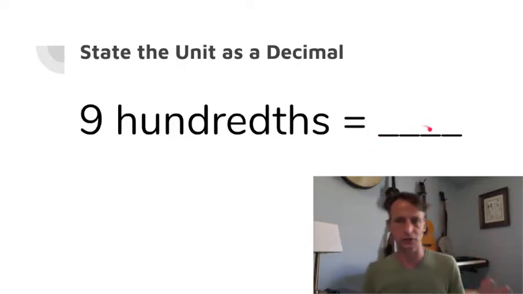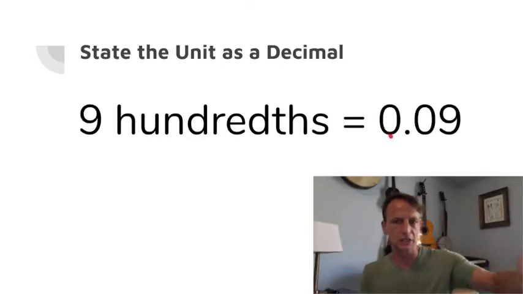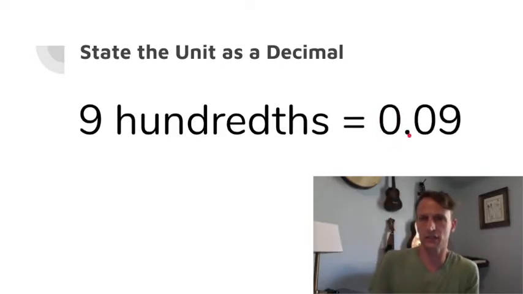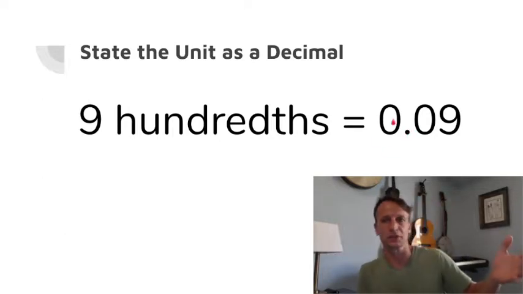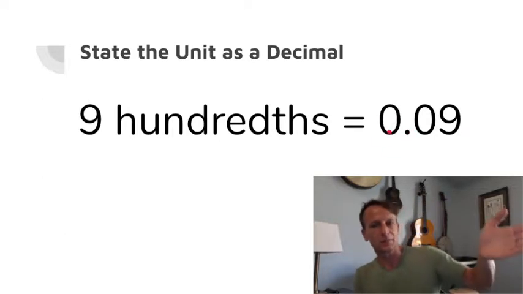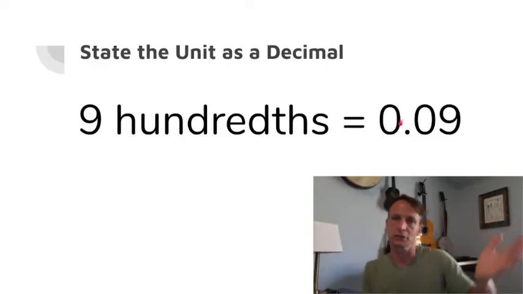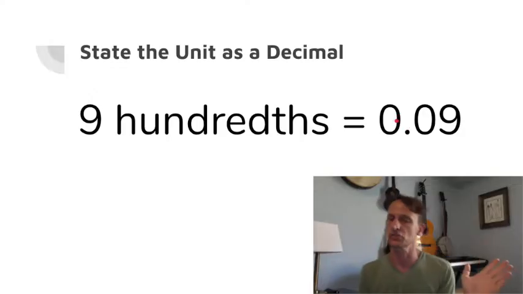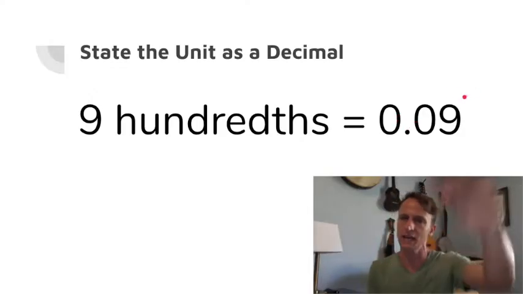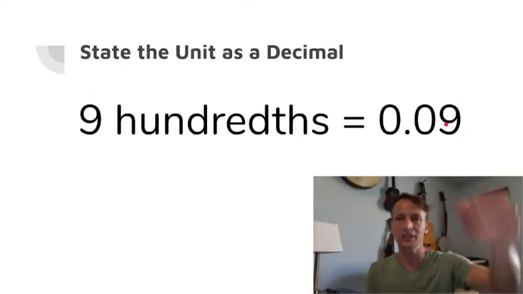Okay, 9/100ths is straightforward. You're going to put a 9 in the hundredths place, so you need the 0 in the ones place. Otherwise, the number just looks kind of wacky, and you're like, why is this spot on my paper? So that's why we put the 0 in the ones place here, by the way. For balance in the force. So we don't have to say 0 and, though. We could just jump right to it and say, what do we have? We have 9 in what place?